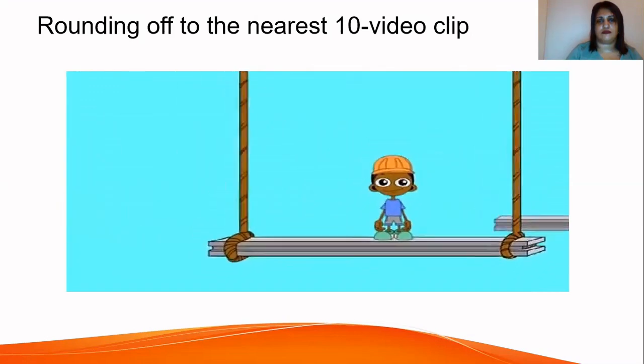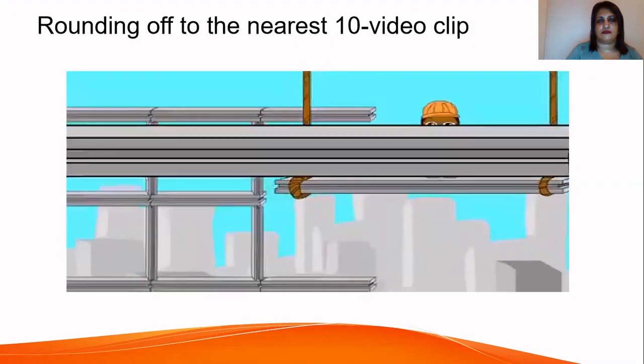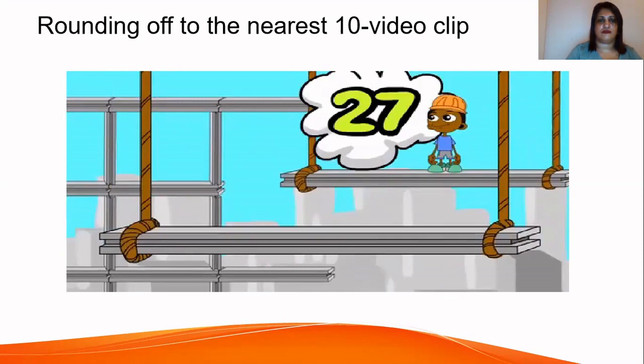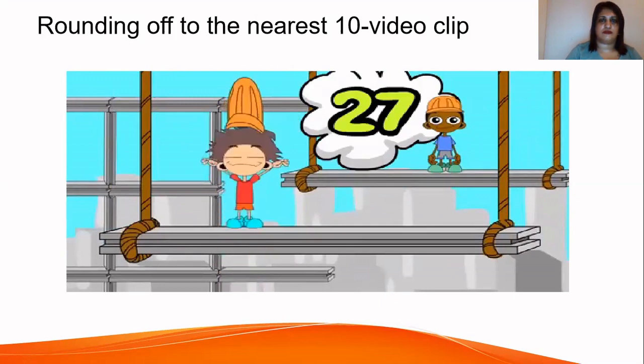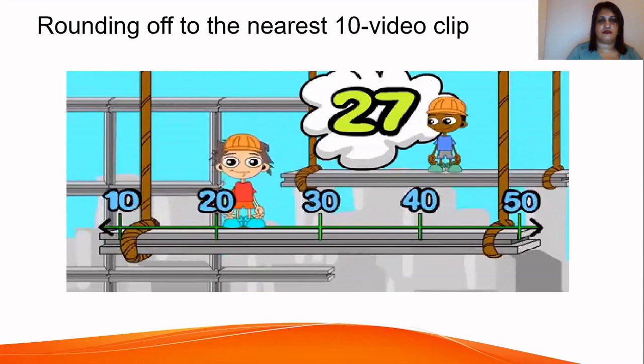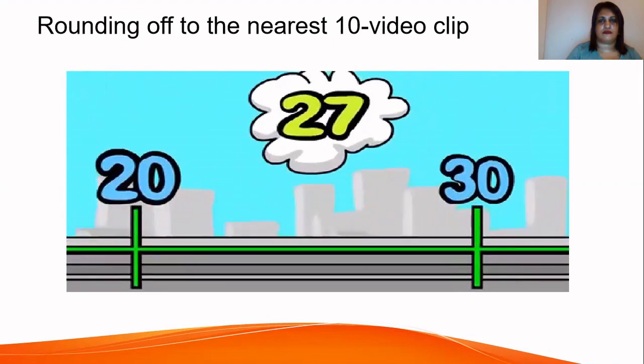You can round any number in 4 easy steps. Let's see how. Let's round 27 to the nearest 10. Step 1. Figure out what benchmarks to use. Between which two tens does 27 belong? 20 is the lower benchmark and 30 is the higher benchmark. Step 2. Find the midpoint between your benchmarks. That's the number that is exactly in the middle. The midpoint between 20 and 30 is 25.